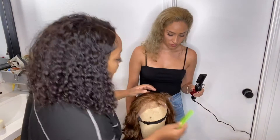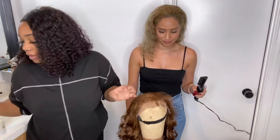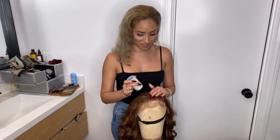I'm going to part it a little bit — do you want a middle part? You can part it any way you want. Pretty much you want to get a wax stick. This is the one that I use — a hair care wax stick. You want to apply the wax stick to the baby hairs.